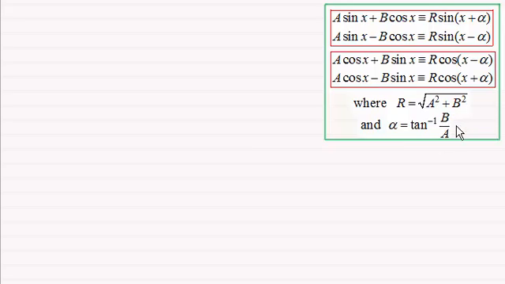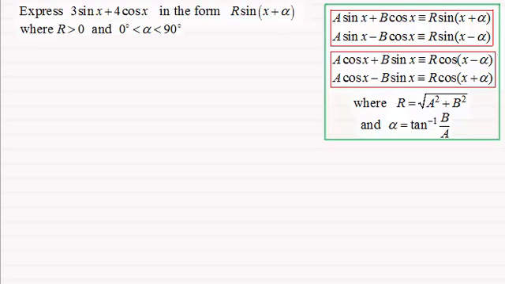I'll prove this to you later on in the video. But for now, if you get a question looking something like this, this would be typical of the kind of thing that we would use these identities for. We've got here express 3 sine x plus 4 cosine x in the form R sine of x plus alpha, where R is greater than zero and alpha is an angle in degrees between 0 and 90 degrees. In other words, R is a positive value and alpha is an acute angle.